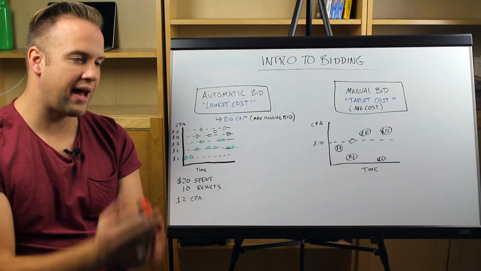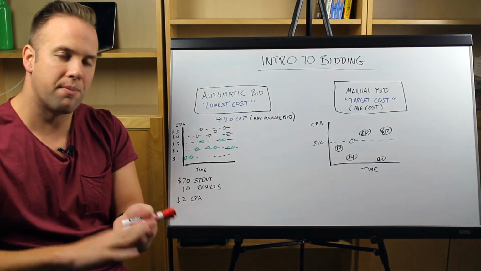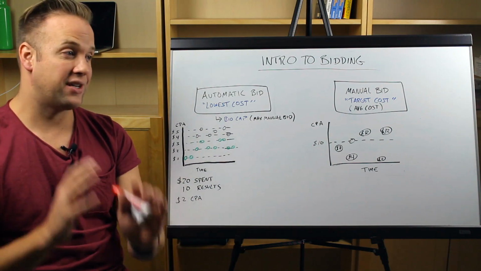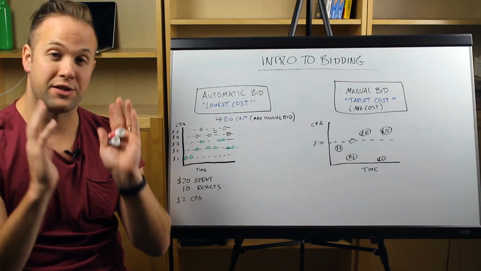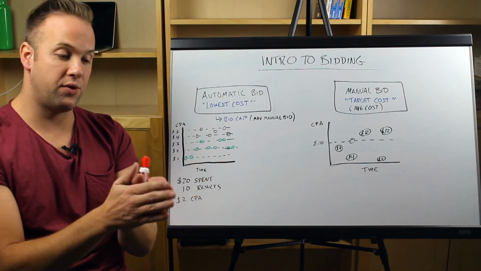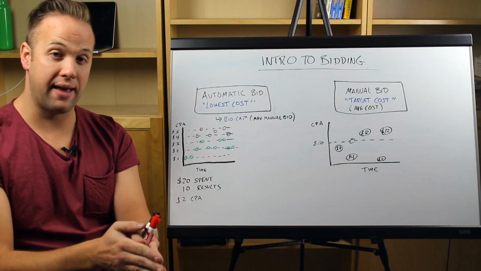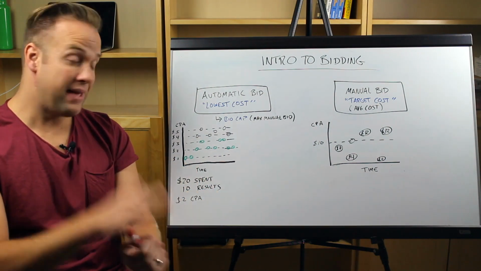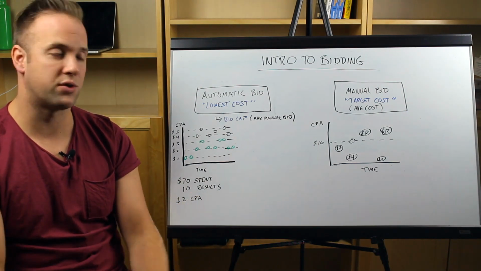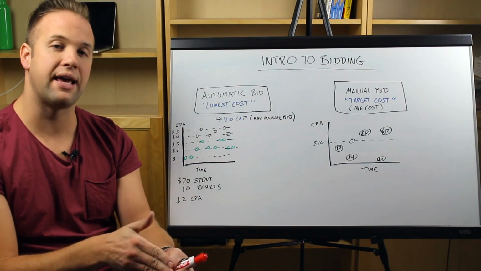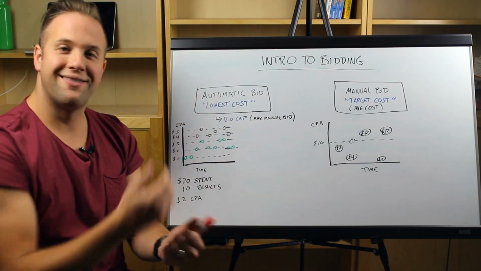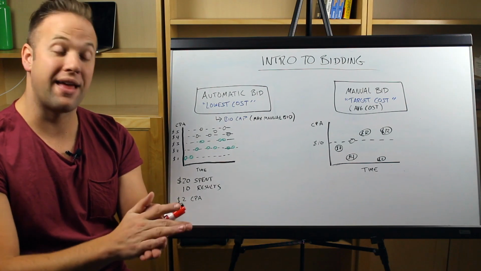It's intended for the majority of advertisers that might be small business owners, or they're running things at smaller budgets, and they just want to get things out the door and start running right away. What it's trying to achieve is to A, spend the budget that you've allocated for that day, whatever your daily budget is, but B, be more efficient and profitable for you. So it's really focused on the efficiency of the bid, trying to get you the lowest cost, there you go, that they possibly can.